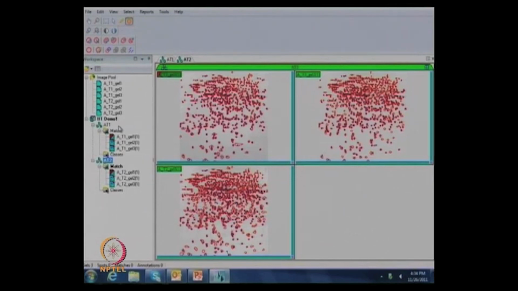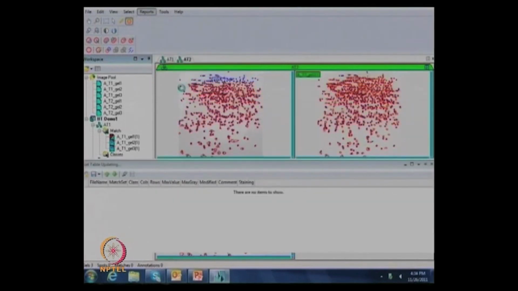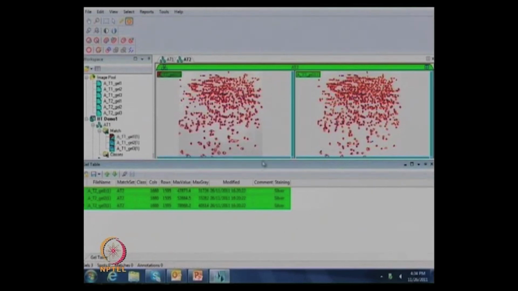Now one can do class analysis, between the two classes, like inter-class and intra-class analysis. Between the control and treatment groups, one can now do the statistical analysis. So now I am creating the classes here. Otherwise, before that I would like to go to one report point. What is the gel table? These are all the gels which are present here.